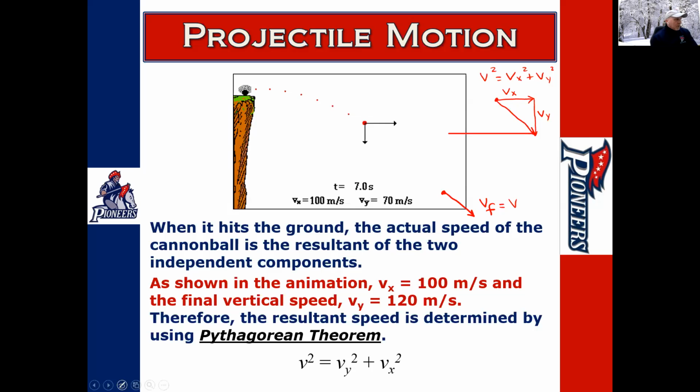But what we're trying to find, right, is the real velocity. And the real velocity is this value of v. That's how fast it's really going when it hits the ground. So we have to take into account its horizontal component and the vertical component. And we use Pythagorean's theorem to find its real velocity. So we use the Vy equation to find this value. And then we take it one step farther and use Pythagorean's theorem, which you guys have used many, many times. I'm sure that's not a big deal.